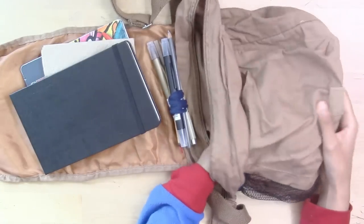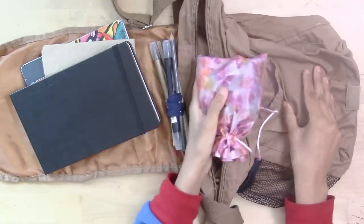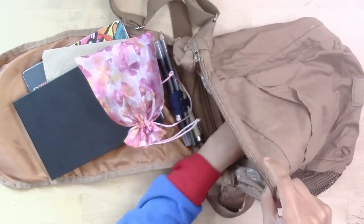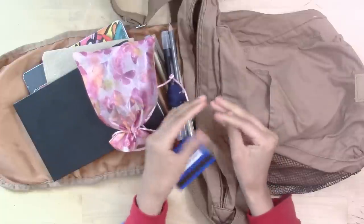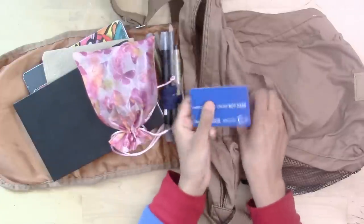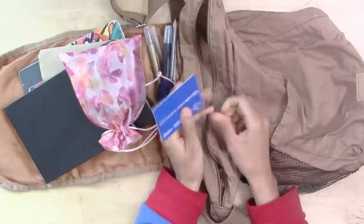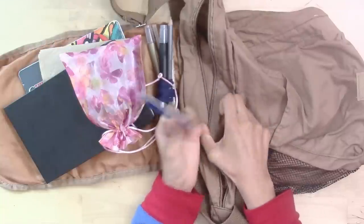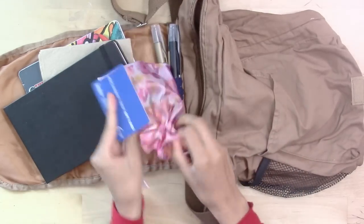And I'm traveling very light because I think the lighter you travel, the more likely you are to take something like this with you, and the more things you bring with you, the less likely you are. And I've also got this card. This is just a used up gift card that I had, and you can use it for scraping effects and also for cutting little pieces of the crayon or wax pastel. So I have that in there, and I should probably put it in this bag.